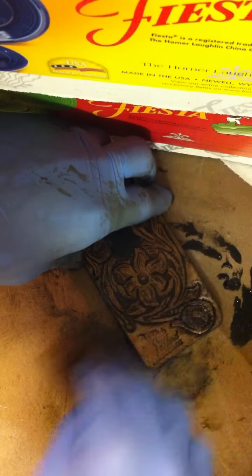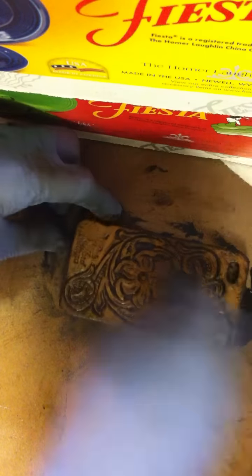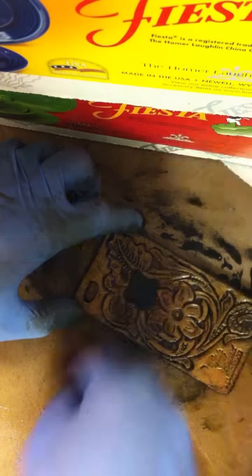Alright, now that I've got a nice solid cover over the whole thing, I go back to my part that I was holding that wasn't quite used, and I brush it lightly. Lightly brush it all off. Keep spinning it. So I got most of the antique off the top part, with it still kind of sitting in the impressions and the lower areas.